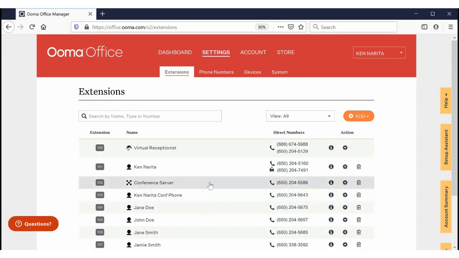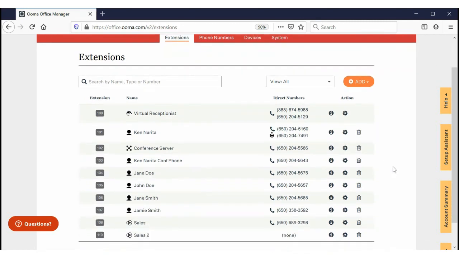All right, so let me transition over to my browser, and as an administrator, hopefully you're already logged in. And this is actually my account, my live account, which I use for demo purposes. I actually prefer to do demos off of a live account. And the first thing as it relates to ring groups is that, by definition, what it typically means is that you have at least two or three more users, right, at the minimum?